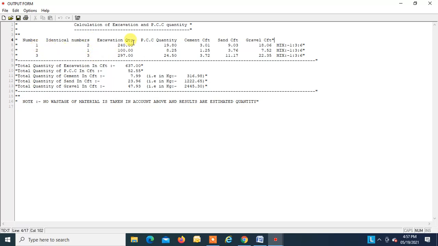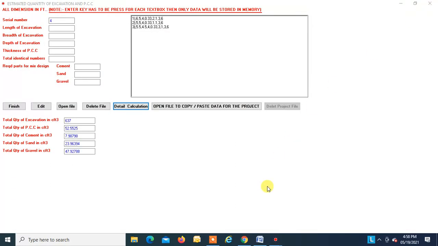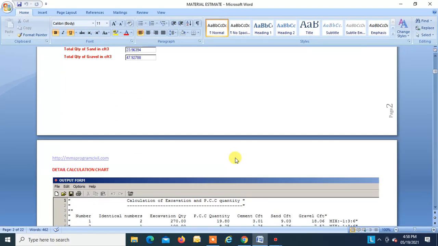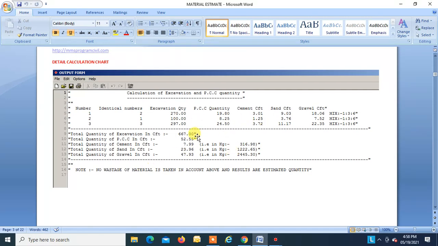This is excavation quantity, this is PCC quantity, cement quantity, sand quantity, coarse aggregate quantity, and the respective mix. Over here we can see the weight of cement in kg, weight of sand in kg, and weight of gravels in kg. This is a screenshot of that page.